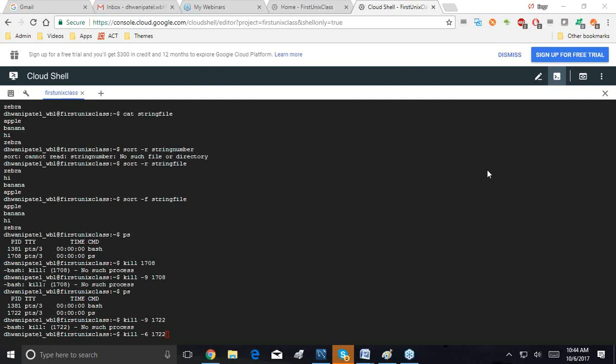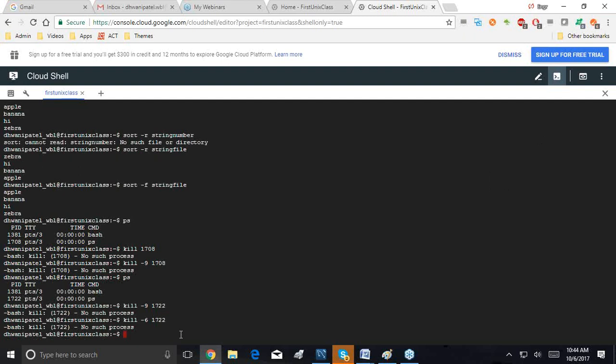I have a question. Yes, Ramya. In the process list, I can see PID, TTY. What is the meaning of TTY? This is time and all the things. What time will they take? Per second, per something. I don't know the detail of this. You have to just focus on this command. This is the process, this is the base process, and the process ID is what we require. The rest is for the system, which I also don't know about.